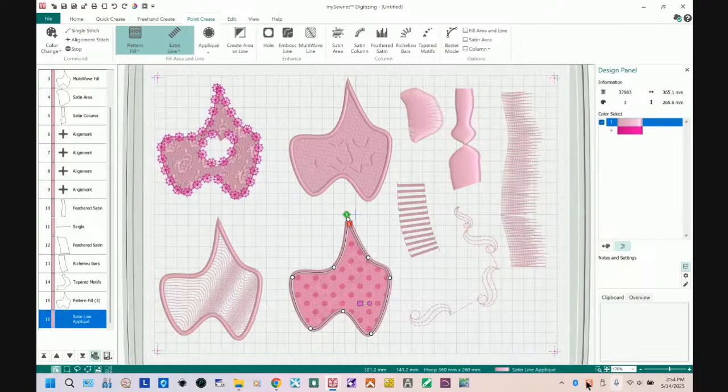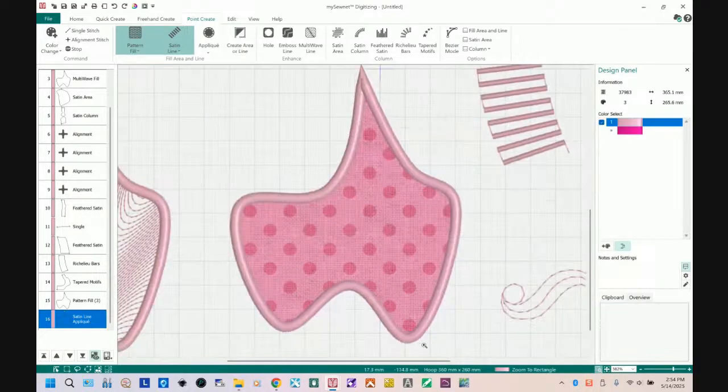And we had the question, and I will cover this since this question was asked. We had the question of if I have made an applique like this, and there are softwares out there that have what they call an automatic, I can't think what the tool is called, but they automatically lay another stitch on top of the satin line to give it definition or to make it stronger. We can do that. It just takes a few more steps.